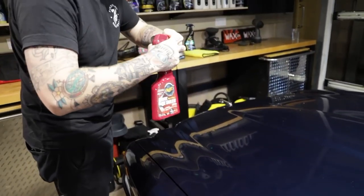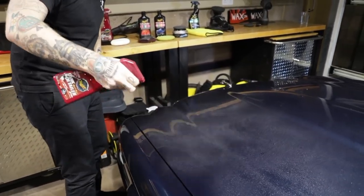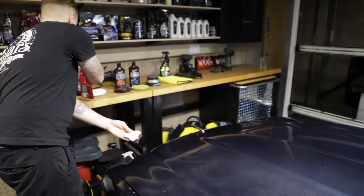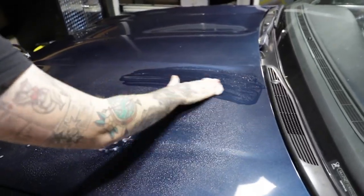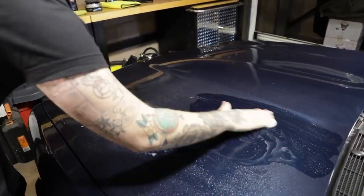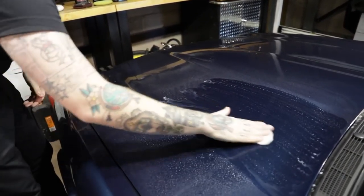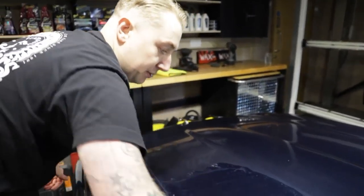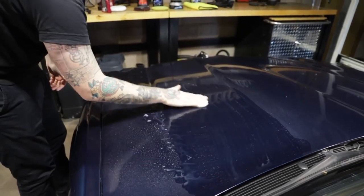I'm going to use a quick detailer, get the surface nice and lubricated. And if you want, spray the clay as well. All I'm going to do is my up and down and my left and right motions. So I'm not going to go in circles because it's too random, I could miss areas. So what I'm going to do is just go in nice straight lines. I can clearly see where I've been, and it's just a nice even distribution of the clay. Also, you'll notice I'm just using fingertip pressure only. That's because you don't need to press down on the paint. All you need is a gentle motion just to gently remove those contaminants.